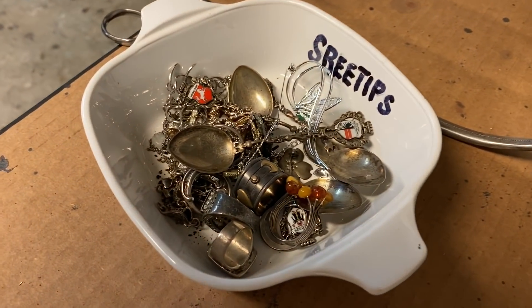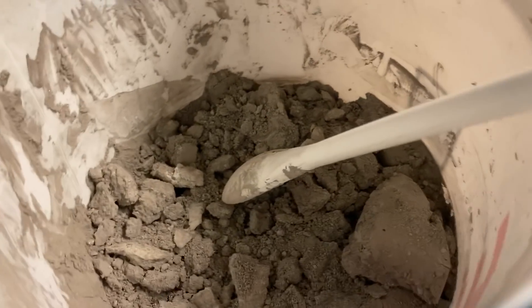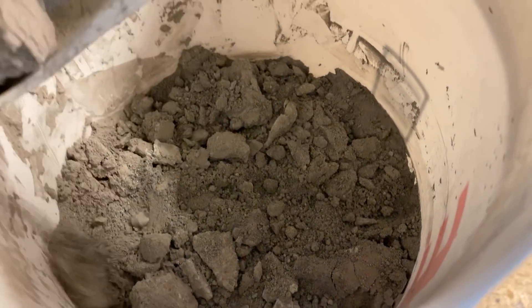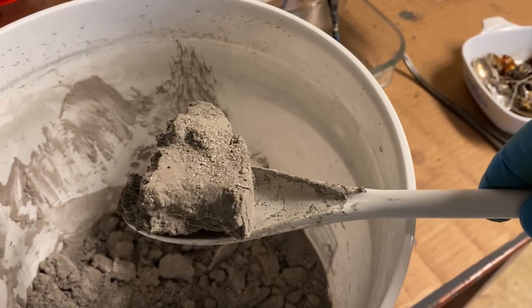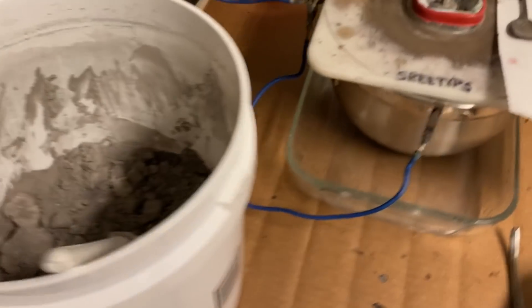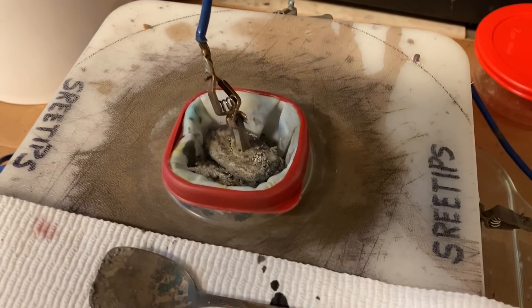So we've got to put in cement silver that's been melted into shot. Someone else asked about putting cement silver directly into the cell, and I tried that one time. What happened was the cell became clogged up very quickly and it didn't work very well. So I'm running the pure silver crystal that's already been refined back through a second time.